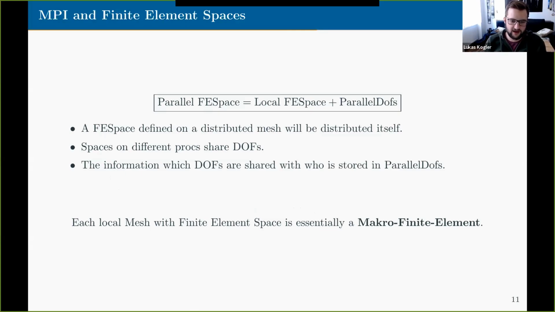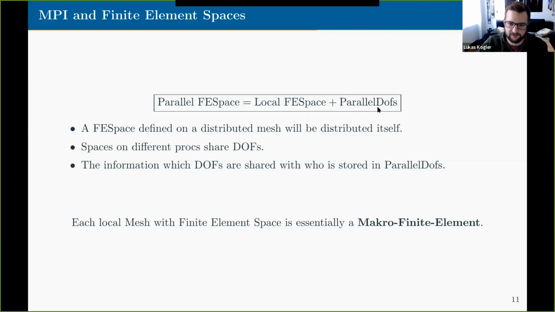The next building block, the next step, is to define a finite element space on this distributed mesh. And again, as we will continue to have the case throughout the section, the parallel object is the local object concerned with the local mesh, plus some object that sticks the local objects together.